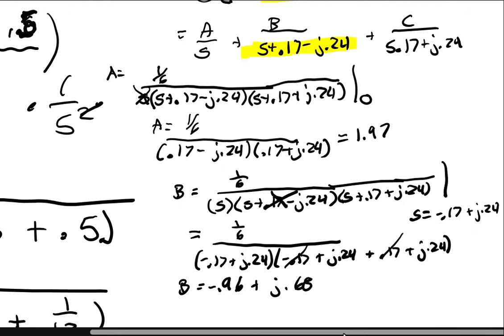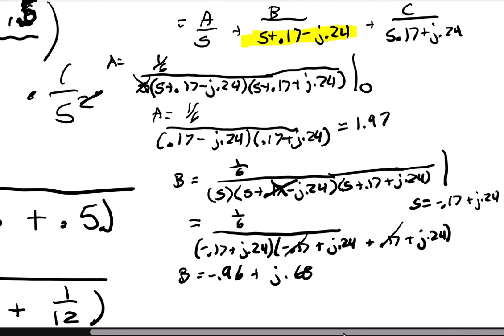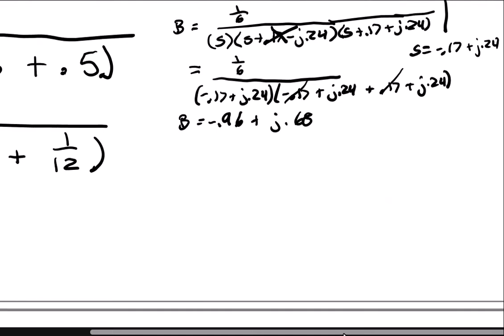Okay, but we're going to want this in polar form. So I'm going to show you first how to do it on the calculator, then I'll show you how to do polar form by hand, and then I'm just going to use the calculator after that because it's a lot easier.